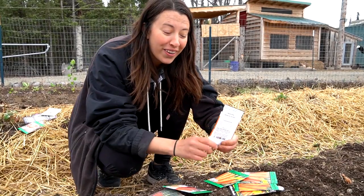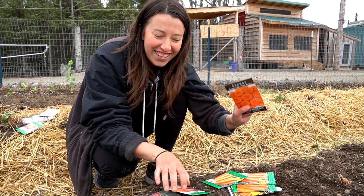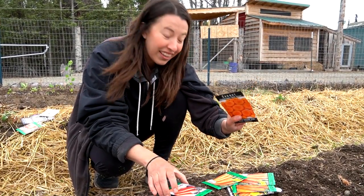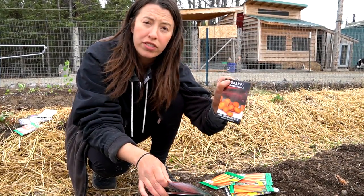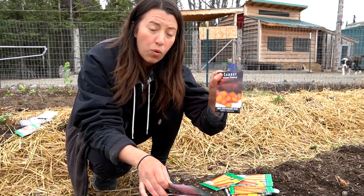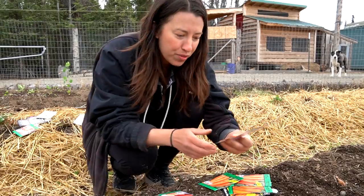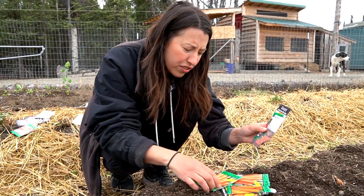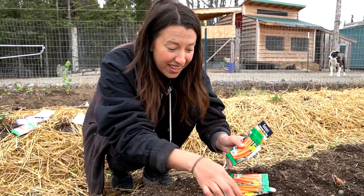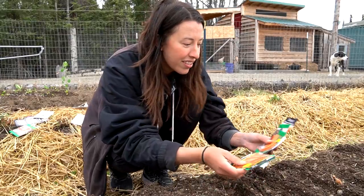So we moved on to Eric's favorite seeds, which are just the orange ones. I like purple carrots and I like rainbow carrots. In fact, purple carrots are really hard for us to grow, but I found success with the orange core and purple flesh, I guess you'd say. Those ones work really well for us. So we're growing Chantenay, Royal Chantenay, Scarlet Nantes. A lot of these are Nantes type, Nantes Fancy, and another Nantes type. These grow really well here and they are delicious.